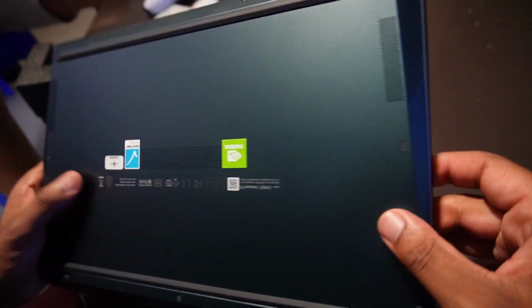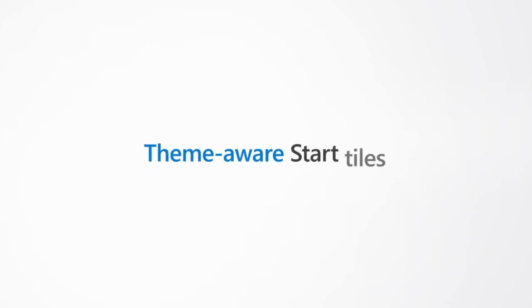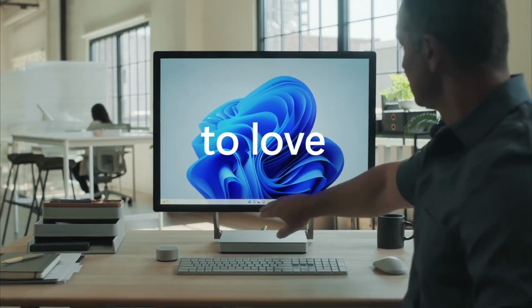In terms of operating system, initially when I got it, it came with Windows 10 Home Edition, and throughout the year 2022, I upgraded to Windows 11, which was quite a decision because with a lot of my previous ASUS laptops, every time I upgraded to the next generation, the battery life would just disappear. It would literally halve, sometimes it would go down to a third of what it used to be. And I later found out it's simply based on the demand that the new OS would have on that laptop. I really didn't like that, because imagine upgrading to the latest available OS and it renders your laptop useless.